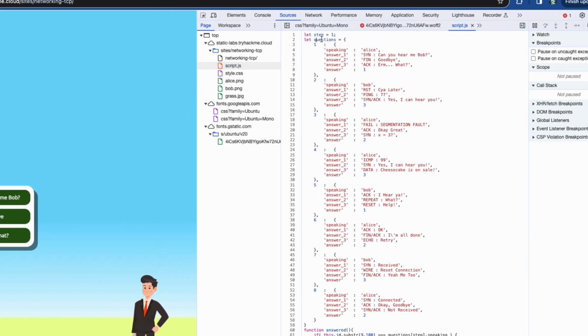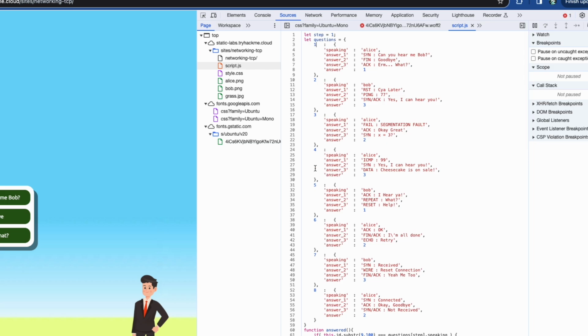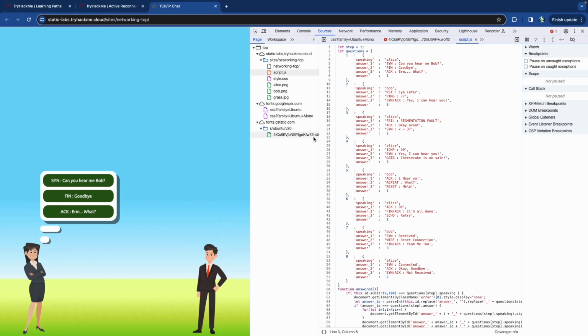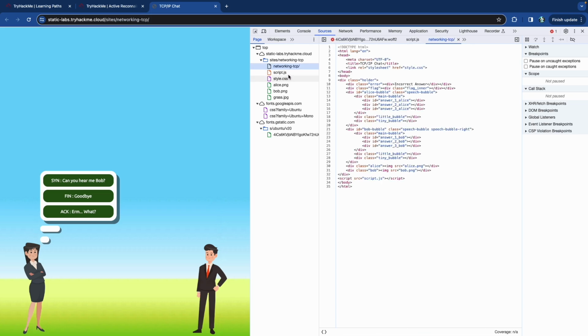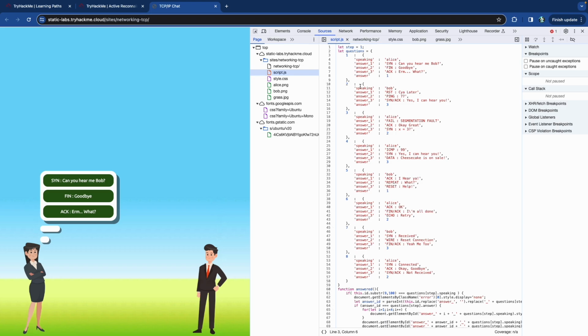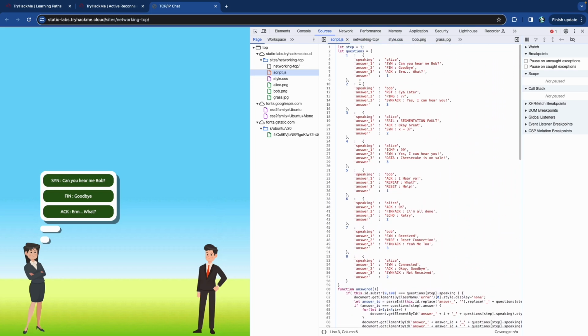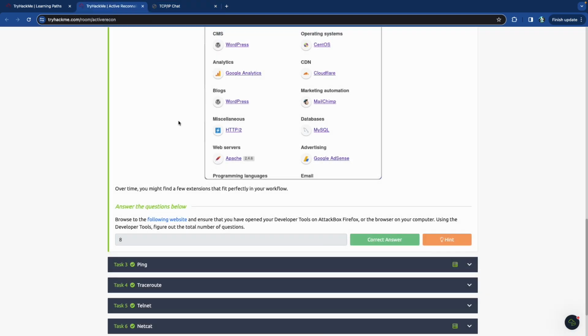Step 1, questions. And the questions are 1, 2, 3, 4, 5, 6, 7, 8. We have 8 questions here. And that kind of just tells you. Wait, let's zoom out. And that's basically it, right? As simple as looking at all the files that are available for this particular website, clicking around, and then you have all these different things, and script happens to be the script, which is probably the conversation is what they're referring to, right? Okay, so there we go, we got that.